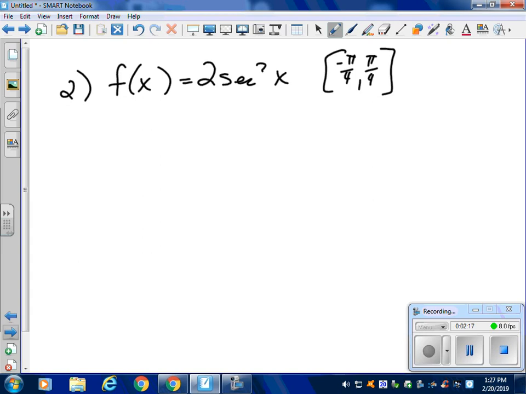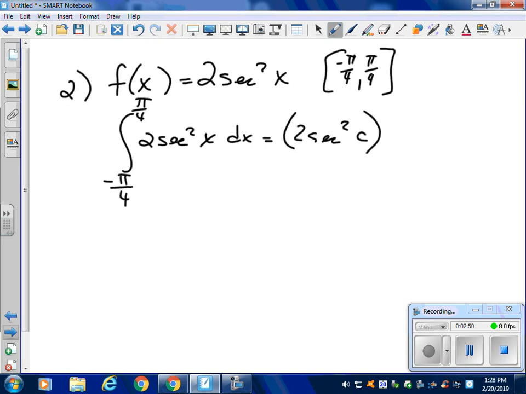But if you need to see the visual when you're done, to see if it makes sense, you could always graph it to see if that value that you picked for C looks like it would hit the curve and the two little pieces would make a rectangle that's right. But it's more important that you can set it up with the negative value at the bottom and the positive value at the top, from A to B. Your formula, which we're very familiar with, the derivative in there, is equal to your formula with a C value, because that's what you're trying to find, the value of C that makes that rectangle the right height, and your B minus your A value in a parentheses next to it.